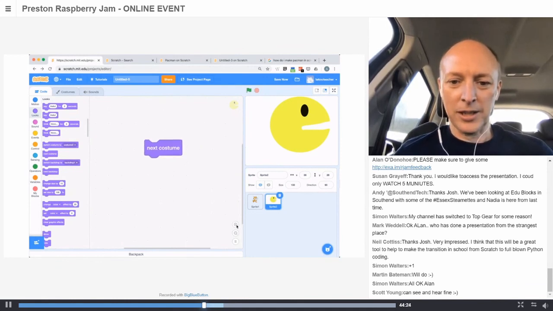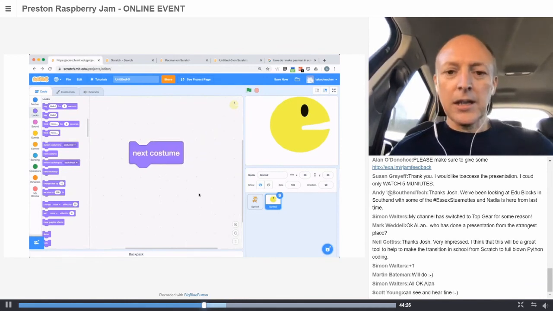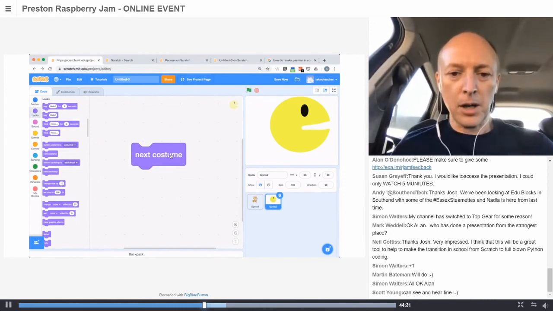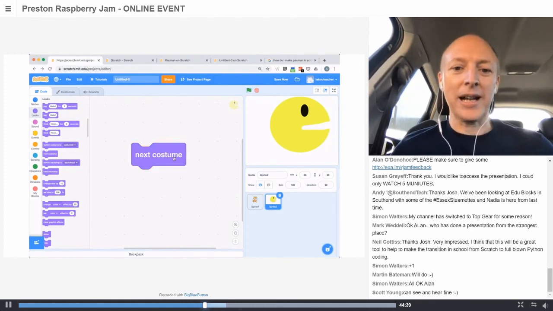I can go in even larger again. Okay. Now, if I double click on this block now, it should model or mimic what should happen. So if I click on double block... Okay. So maybe I just need to click once. Ah, so I just click once. So a double click makes it do it twice.